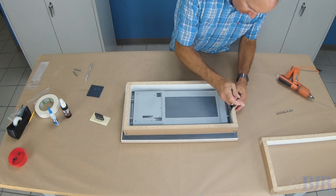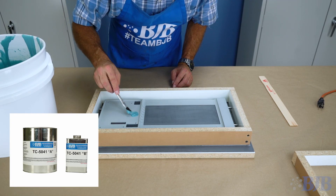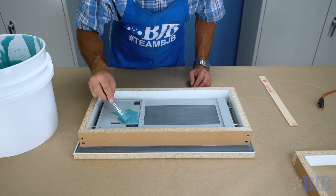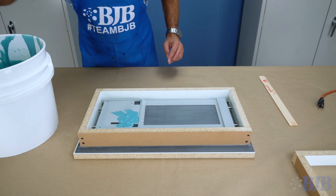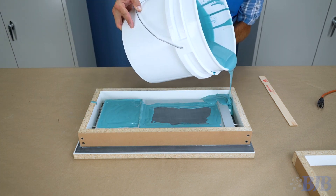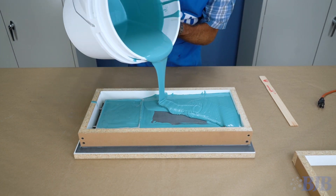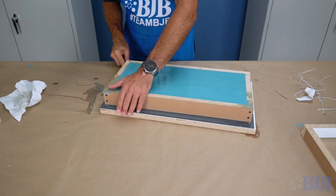For this mold I have decided to use our TC 5041 silicone. I like using this silicone due to its 45 Shore hardness, low viscosity, fast cure time, and good tear strength. I thoroughly mix and evacuate the silicone. I brush the silicone into the small detail areas like these small holes to avoid any trapped air pockets before pouring to the top of the frame.